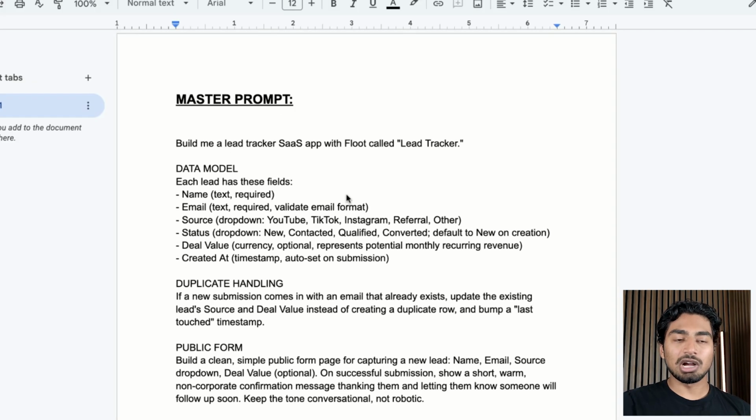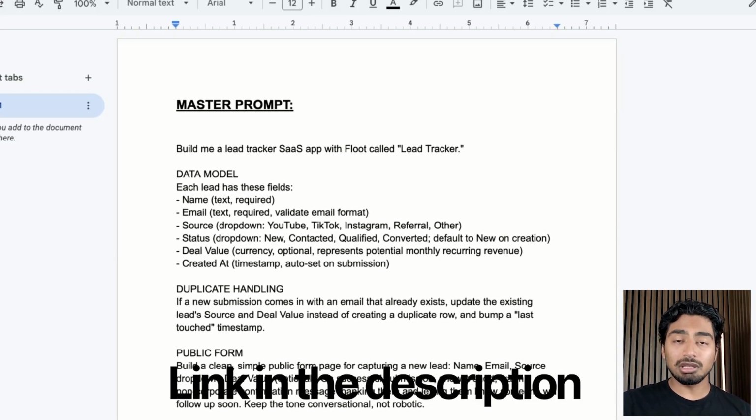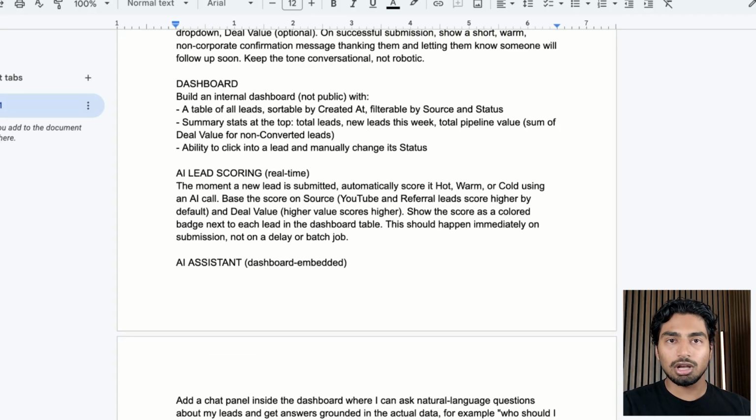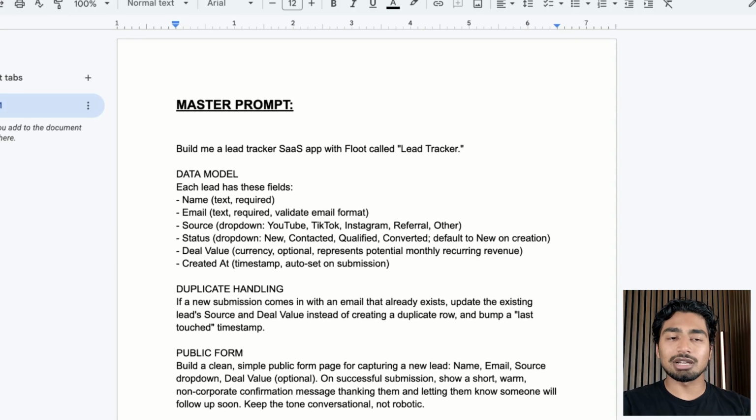Next, we have the master prompt. This will be linked down below for completely free. This is customized to my use case, but you could take this and run it through Claude and say, hey, this is a master prompt. I want to build XYZ thing with it. Please adapt this master prompt to match what I want. And then Claude will give you a master prompt of your own. I'm going to break this down in depth in a second here.